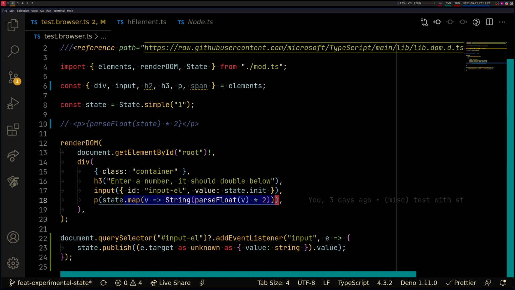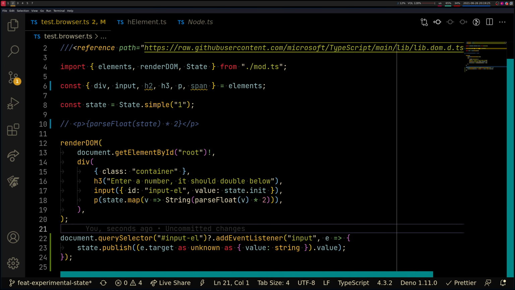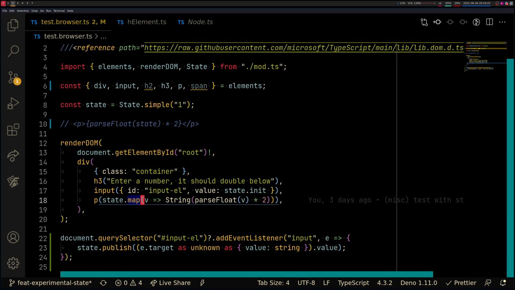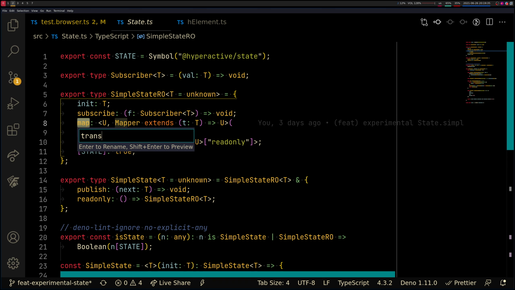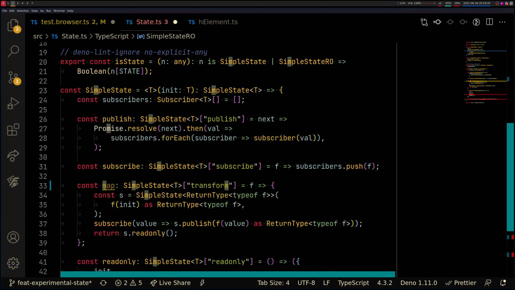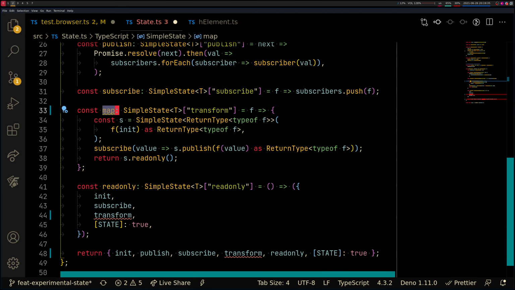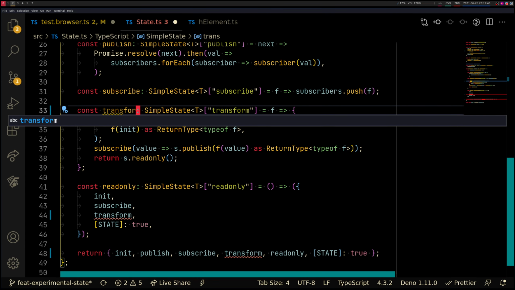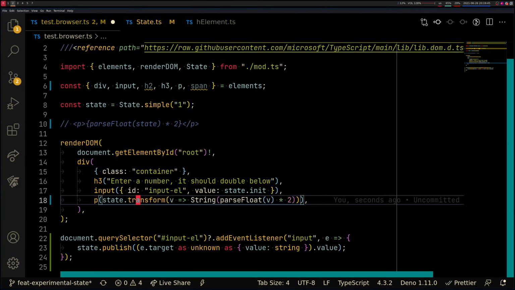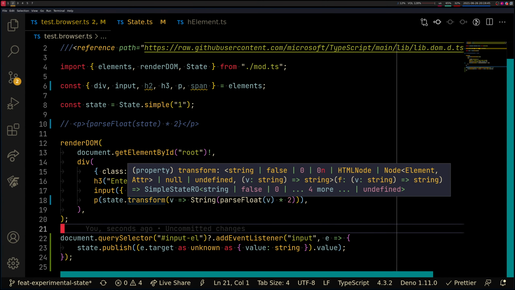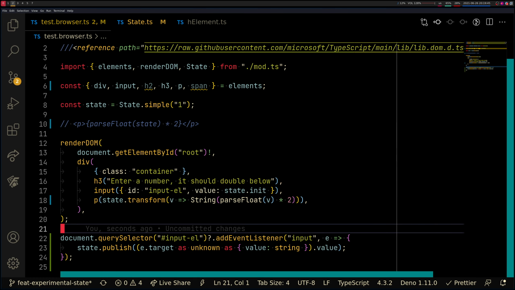But if you wanted to modify it before you render it, then you map it. I'm considering renaming this to transform. That might be simpler to understand, I suppose. Let's call it transform. Yeah. So state.transform, that might be simpler to understand, I think.